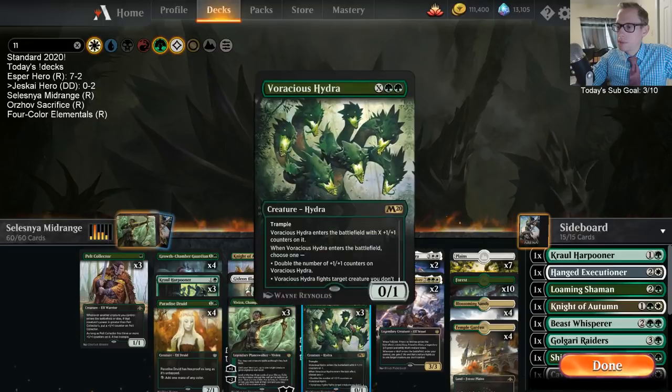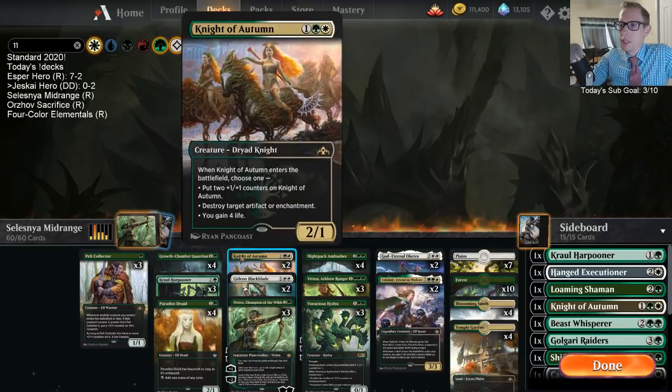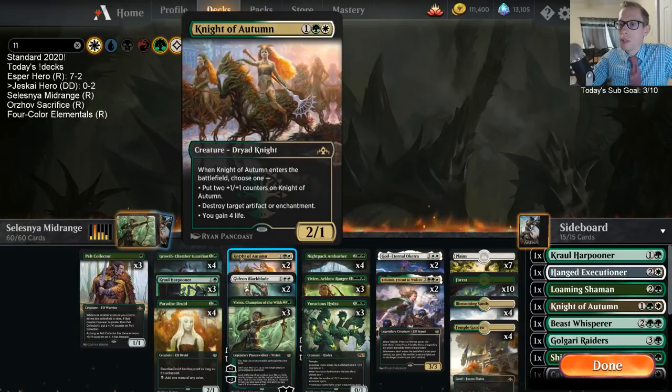Voracious Hydra gives us some utility just like Vivien, so we've got some more removal there. And then we have other utility cards like Knight of Autumn that can do a lot of things. This is really like our Swiss Army Knight there.